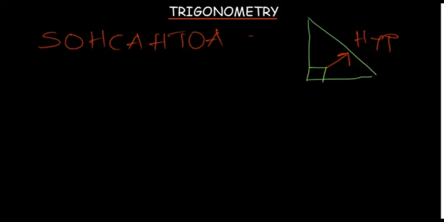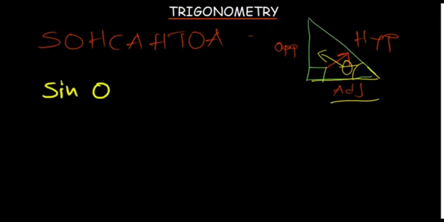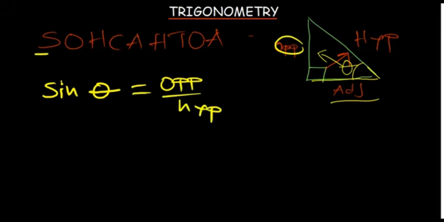And then these other sides, one is called the opposite, depending on the angle that you're looking at. Okay, so let's say we're looking at this angle. That side on the other side is going to be referred to as the opposite, and then this side that is attached to this very angle is called the adjacent side. So that is where all our trig ratios are built on. So if we talk about sine, the sine of that angle theta is given as the opposite over what? Over the hypotenuse.